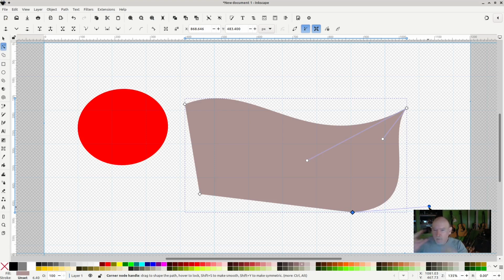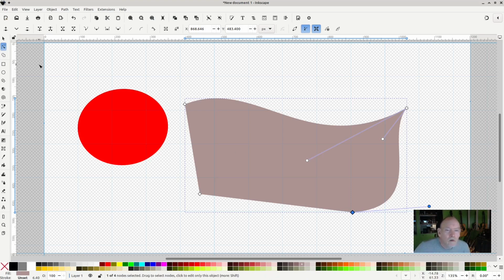You can manipulate your path in order to create a guide and then fit your text to it. That's sort of an advanced topic. We'll probably delve into that at some later point, but paths are really, really cool. They are one of the core elements of graphic design using illustration tools. If you've ever used Adobe Illustrator, you know how important paths and nodes and handles are. Same is true in Inkscape.